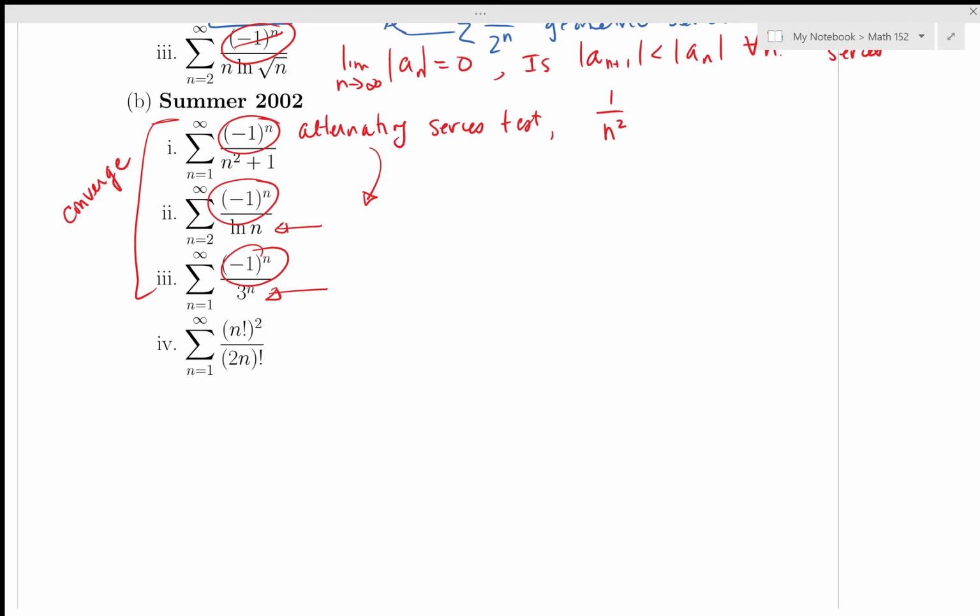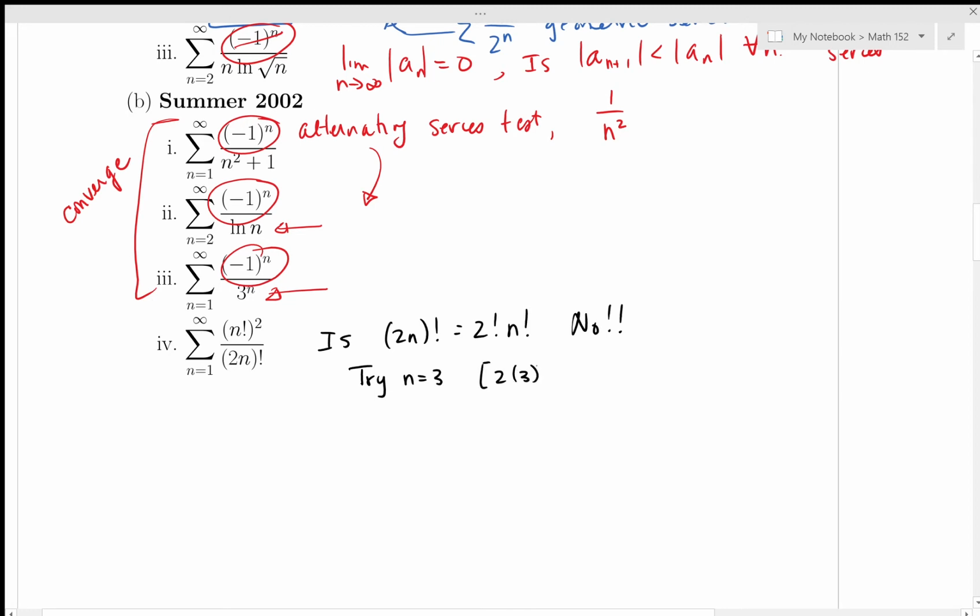First of all, let's note something. We could immediately be asking ourselves this question: is 2n factorial equal to 2 factorial times n factorial? And the answer to that question is no, it is not. So you have to be careful. For example, we could see a counterexample. Try n equal to 3.